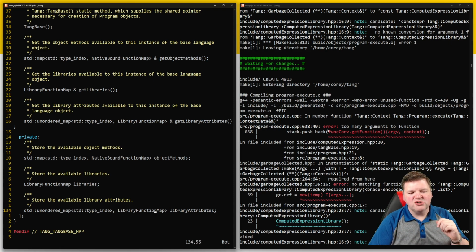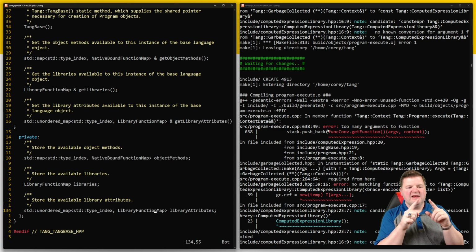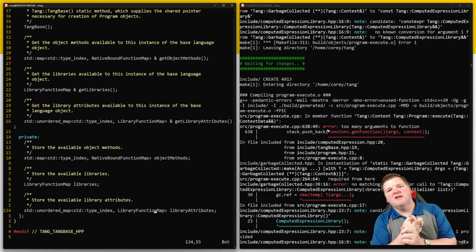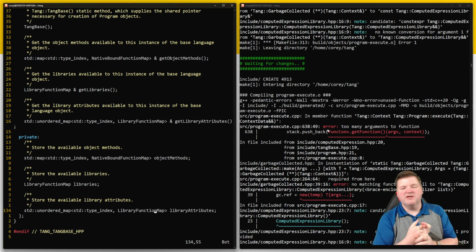However, library attributes will be a library function that just gets the context and executes. And from there, it can, well, do a lot of stuff, I suppose, but it can return whatever kind of, it can return a function, a native function, a string, an integer.